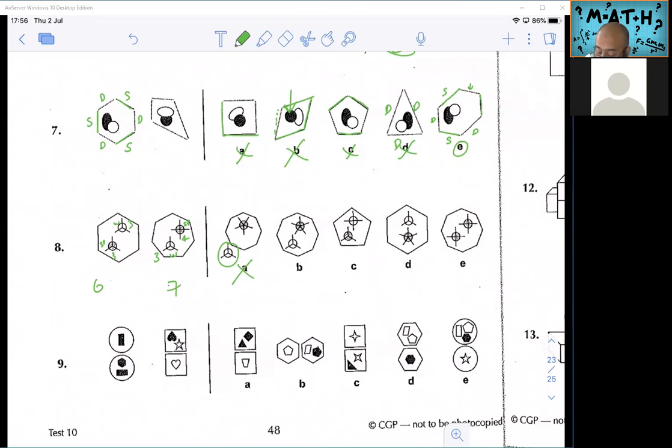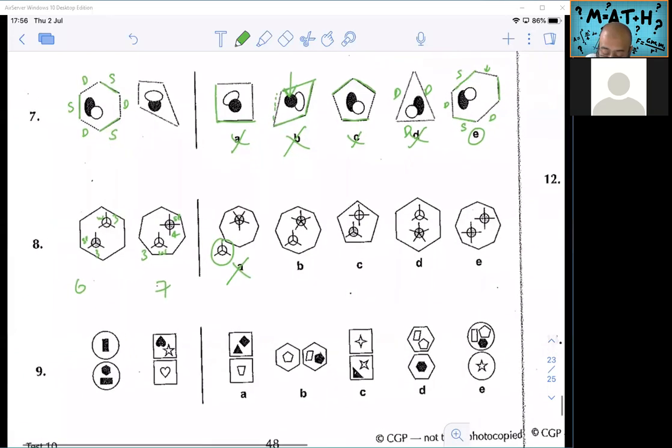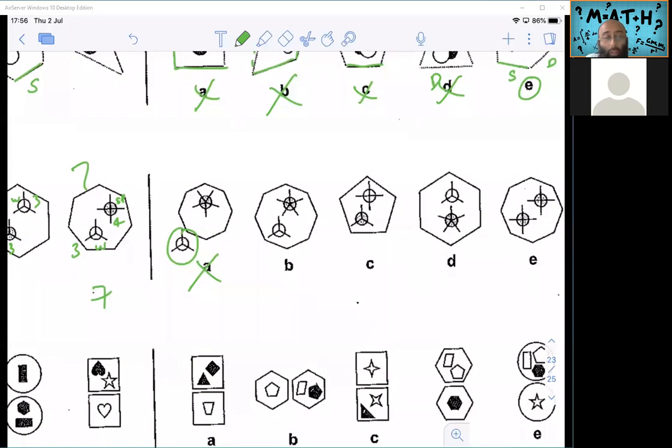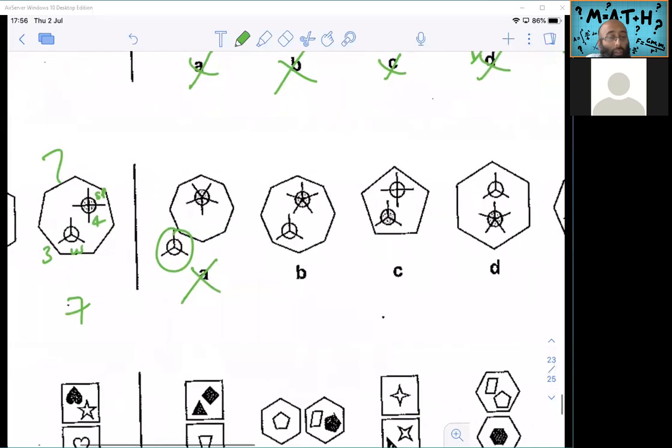They've got to be both circles. Okay, and what else are we going to have? So we have 3 sides, 3 and 3, that gives you 6. We've got 3 and 4, that gives you 7. So the number of arms of the shape inside must be equal to the number of sides outside. So we've got 5 here and 3 here. That makes 8 inside, and 1, 2, 3, 4, 5, 6, 7, 8 on the outside. So that matches straight away.